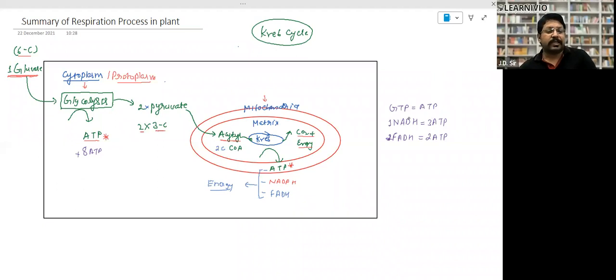Okay. So now let's start. First, we will study the glycolysis part, and second, we will study the Krebs cycle part, right? You have to remember that glycolysis goes on in the cytoplasm, and a net gain of 8 ATP takes place in glycolysis. In the Krebs cycle, a net gain of 30 ATP takes place, right? The energy which is produced is equivalent to 30 ATP. So the burning of one glucose molecule, when completely burned, produces 38 ATP. Right.